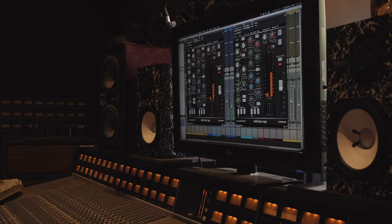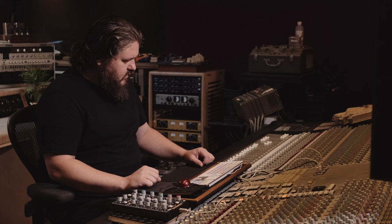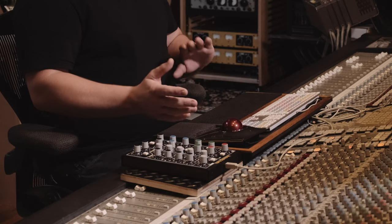Cool. So I just did a quick balance there just to make sure that any decisions I'm making with the plugins aren't based on an imbalance. So this is now a frequency thing. Now I'm just going to listen and see if I readjust any of the decisions I made previously with everything in place. So I'm reasonably happy with that. I would now continue to move on to the next step. Some of the harmonies, a little bit on the vocal.